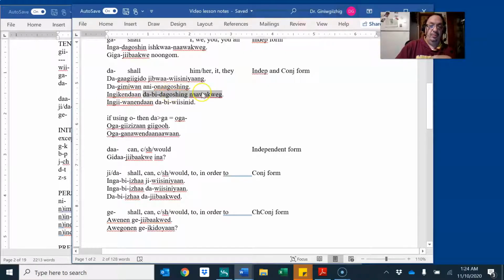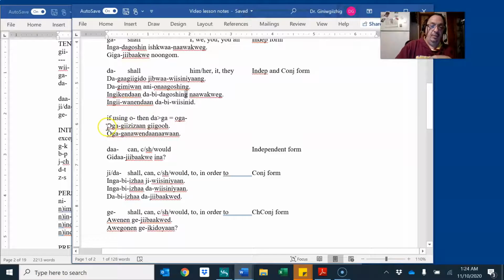Here's a verb. Here's a verb. There's 3 verbs in the sentence. This one is in conjunct form, which means it has to be said in conjunction with something. Can't say it by itself. This one's conjunct. This one's independent. I know that he is going to arrive when it is noon. Let's go down again, farther here.